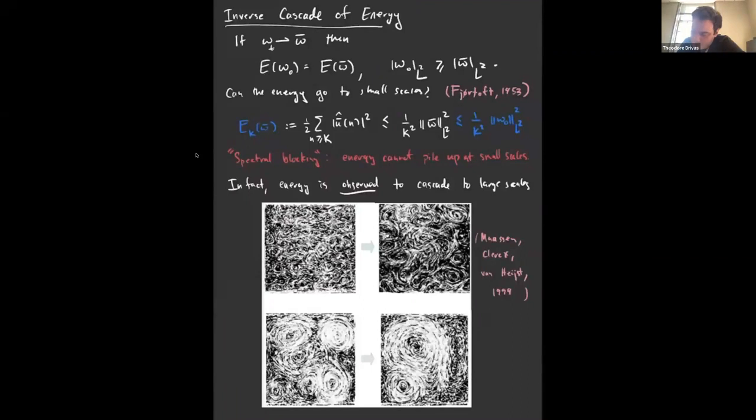One original argument for this that I know is back to Fjørtoft in the 50s. It's a spectral blocking argument that says that you cannot pile up energy at high frequency because there are two invariants, essentially. Even though one's not an invariant in a strict sense, it still provides rigidity for energy moving to large frequency. But more than energy not going to large frequency, as I said, you observe it to accumulate in the largest scale. So there's this inverse cascade. And this is largely mysterious from a foundational point of view, how this happens.